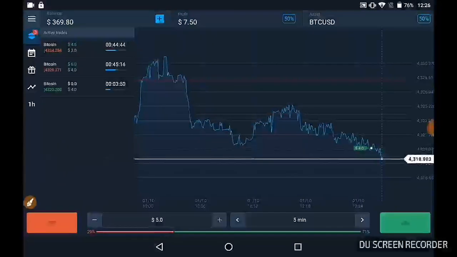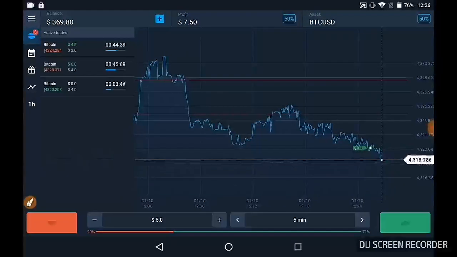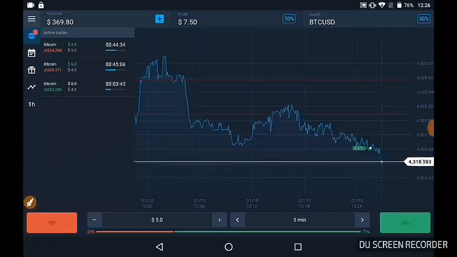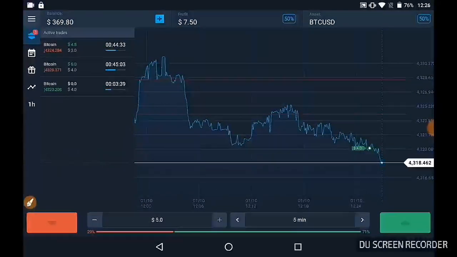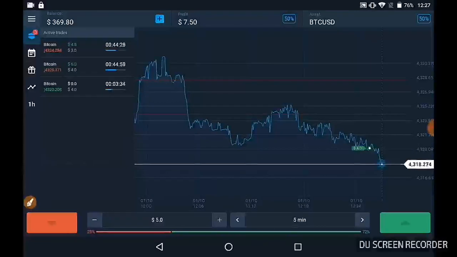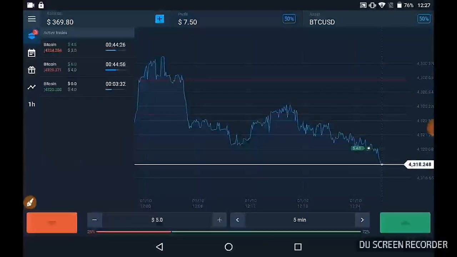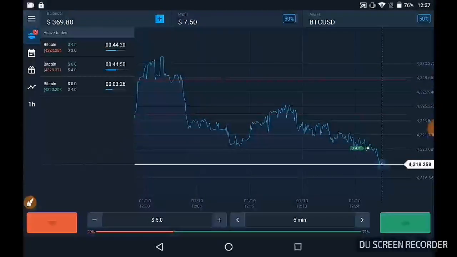Similarly, the first red line was where I placed my initial bet when it was going up. The second red line was where I placed my next bet. So the first bet was at $3, which is the default, but you can choose $1 also. And the second bet was at $4. Now, if it exceeds the second red line, which is here, then I will place another bet that it is going to go down at $5.